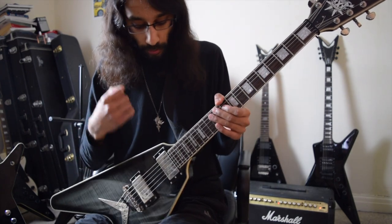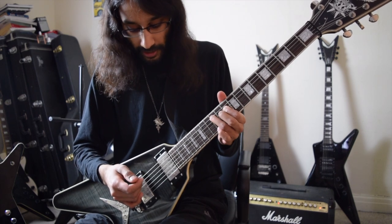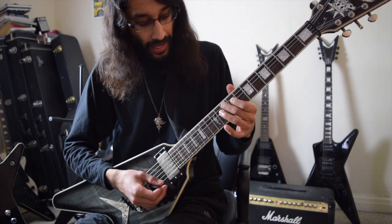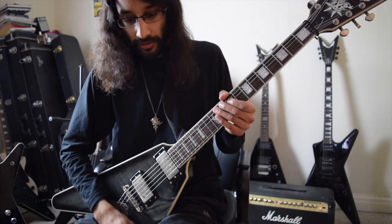Breaking down the chords, so we're in D standard for this song. I'm going to play an A minor diad here, 12 on A, 10 on D. And the next chord is going to be a G major diad, 10 on A, 9 on D.